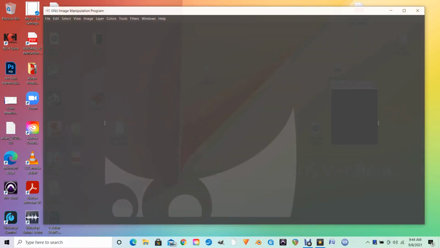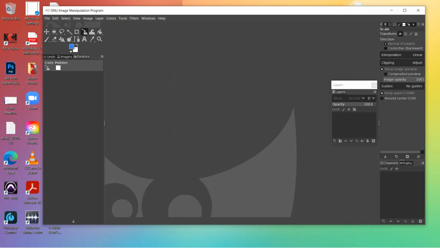It takes a few seconds. And you're going to see something that looks similar to this. In the upper left-hand corner here, you'll see my tools. Those are tools we're going to be using quite a bit. And top right, we see our tool options here. Sometimes you'll need to adjust those when you're using a particular tool.